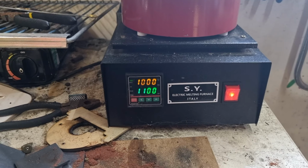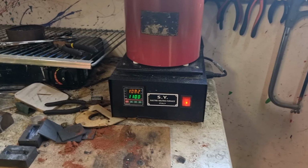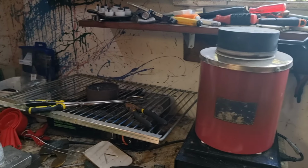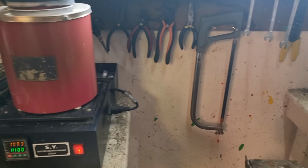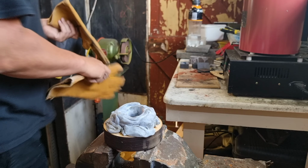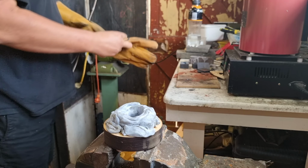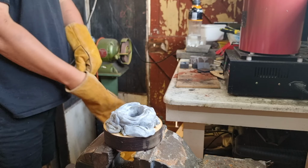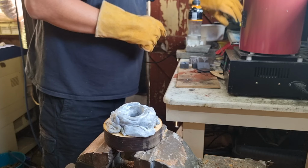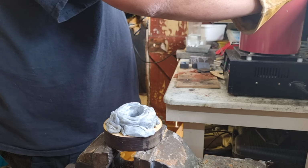All right, we've just clicked over to 1,000 degrees. Could be getting there soon enough. All right, just heard the relay click, and that says it's getting up to temperature. Dipped my test rod in, and it came out with a little bit of silver on it. So that means it's molten. Time to get my camera set up. All right. See how we go here.